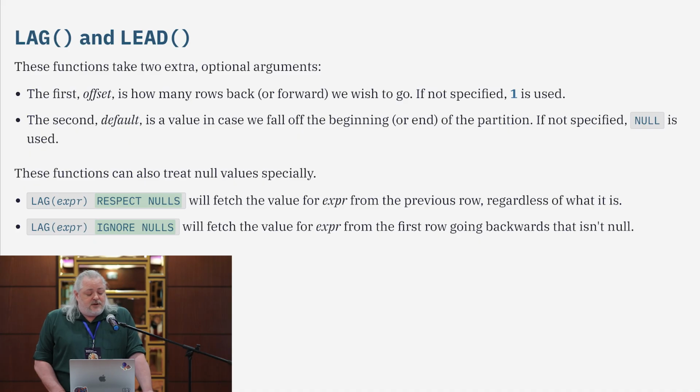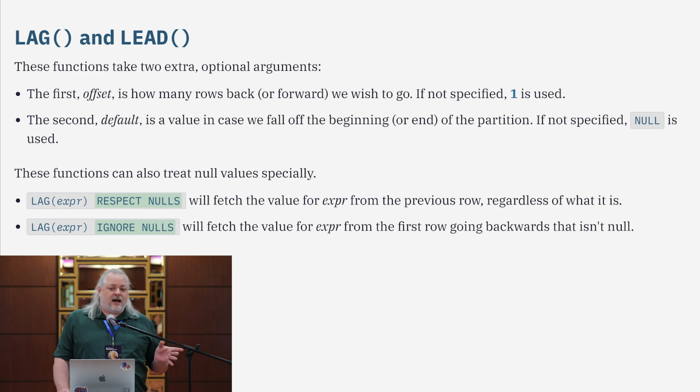Now, this slide used to have green and red because Postgres would always respect nulls. It only knew how to go back a certain number of rows. And it didn't accept the respect null syntax. It just gave that behavior, which is the default behavior. And it didn't accept ignore nulls and didn't have that behavior at all either. Version 19 of Postgres will change that. And now we will be able to do respect nulls and ignore nulls on window functions.